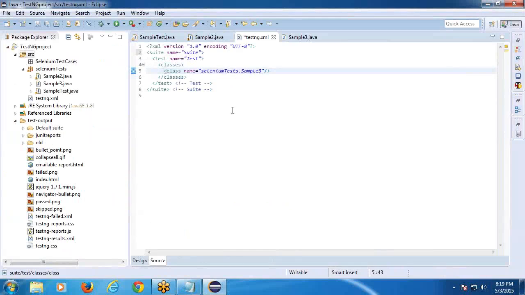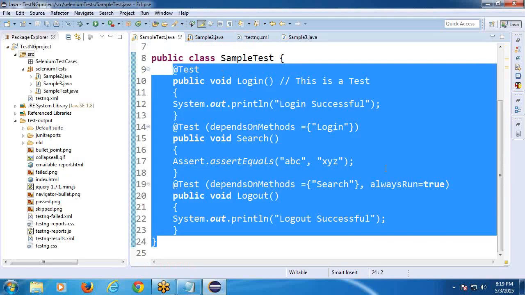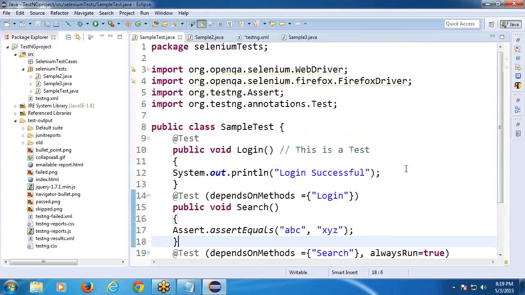See, same generated. Suppose I want to execute multiple programs. Sample 2 also. Observe. Sample 1. Sample 2.